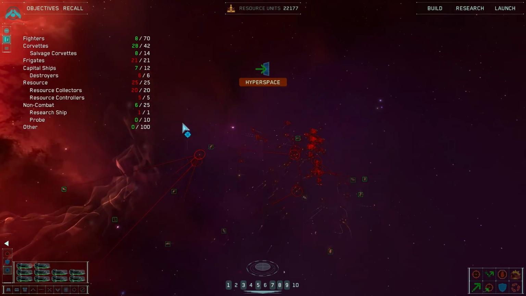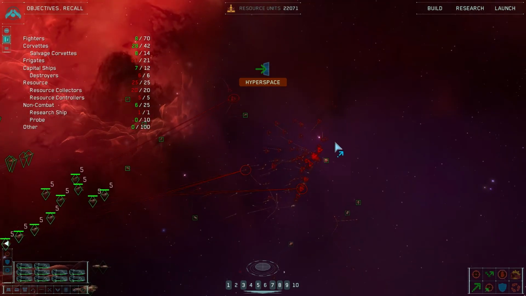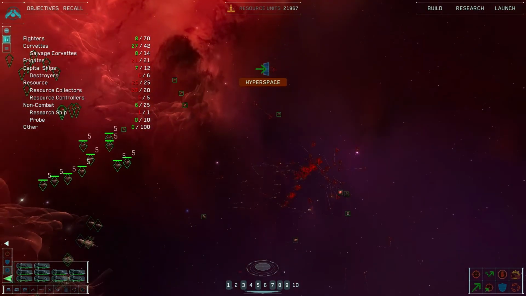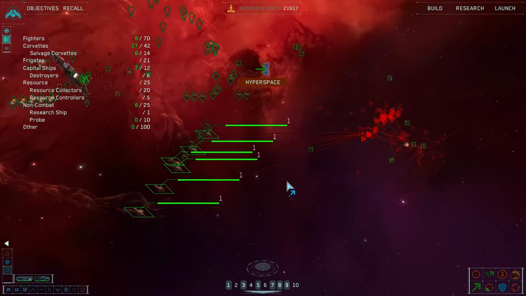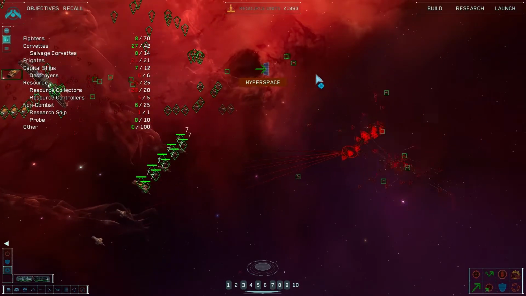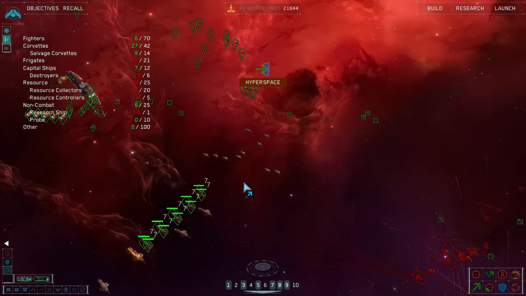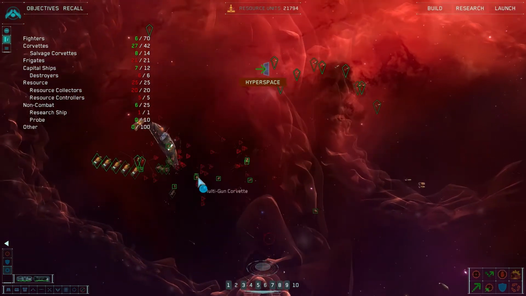Okay, so I got one, probably because of the, oh, sorry, I'm losing my voice. Looking good. Because of the other mothership, they had some sort of inhibitor field that prevented us from hyperspacing out of here. So we just need to clean up the rest of these fighters here. Let's see. I wonder where my drone frigate went.